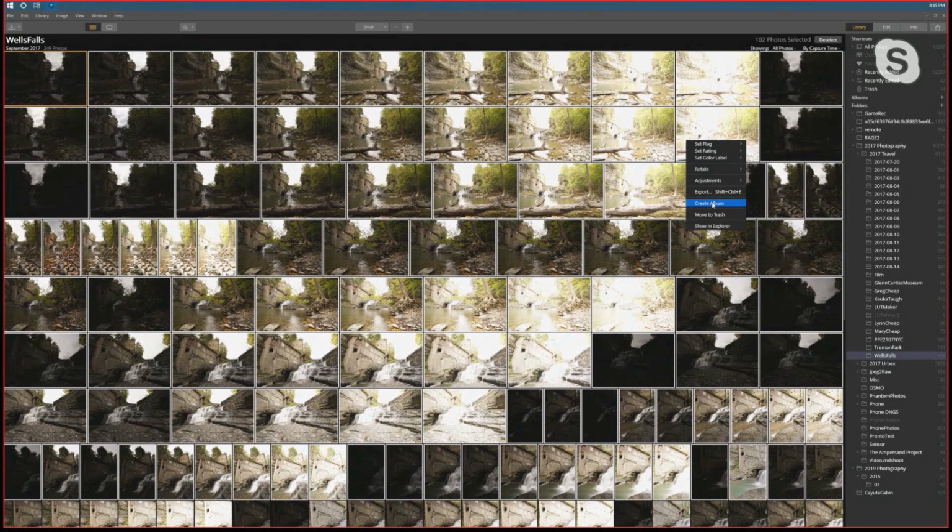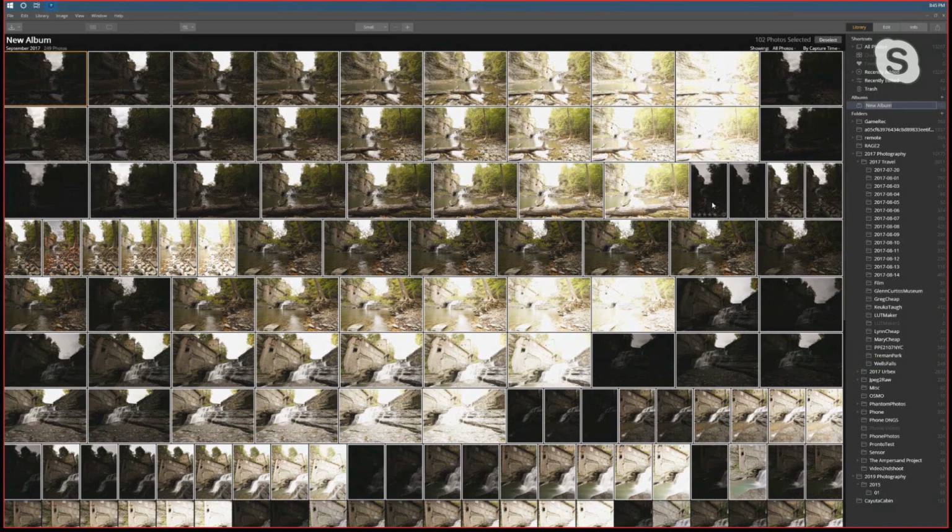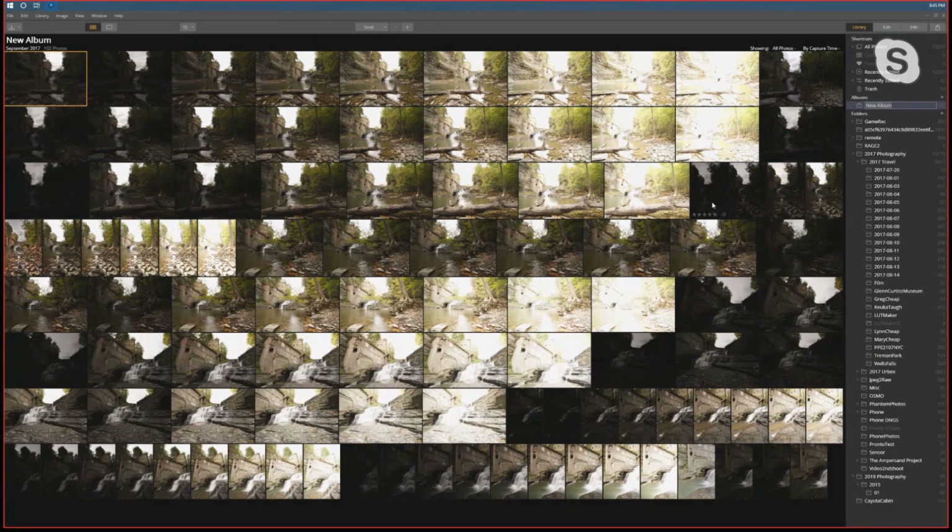And I can create an album. So if I create an album here, it'll take just a second. The album will pop up there with a name. We can call it Wells Complete. And once that's done, whenever I want to work on those images, they'll be up here in albums. Everything is pretty much the same, but it allows you to work on images outside of the folders in case you're nervous about working directly in the folders.